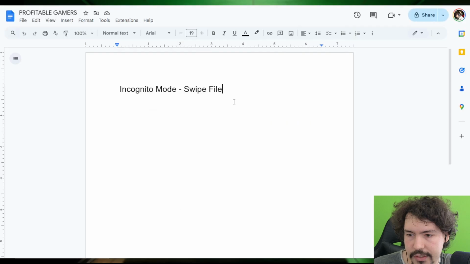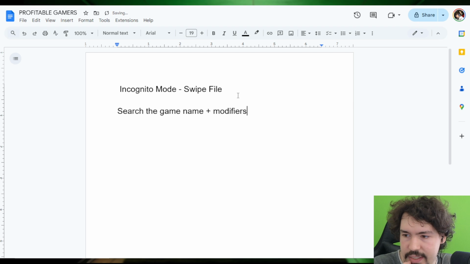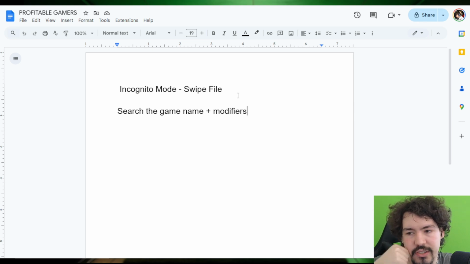So to give you an idea. Search the game name plus eventual modifiers. You can have modifiers in particular cases. For example, let's say Pokemon Nuzlocke, Minecraft speedruns, or game/speedrun, whatever you come up with. Modifiers are what you insert in the search query that changes or narrows down what you're looking for. Okay, to give you a perspective of what it is. Modifiers are optional, of course.